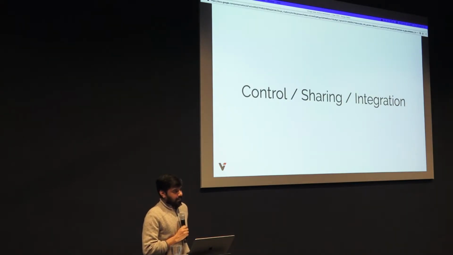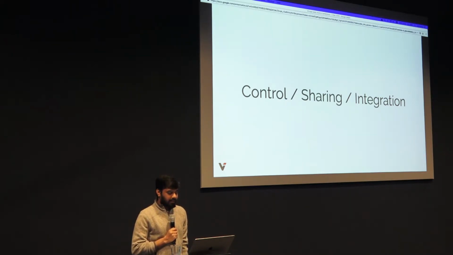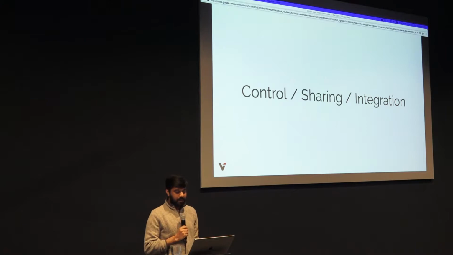The second problem is about control, sharing, or integration. Control means how much authorization you have on your packages, and sharing means what happens when you publish your packages to npm and how they fulfill compatibility with other packages. Just imagine you are doing a major release for webpack, and you have to make sure that you are backward compatible and you do not break other versions or other packages. But you have to publish it and you have to run your integration tests. If you do not have a private registry, it's very hard.